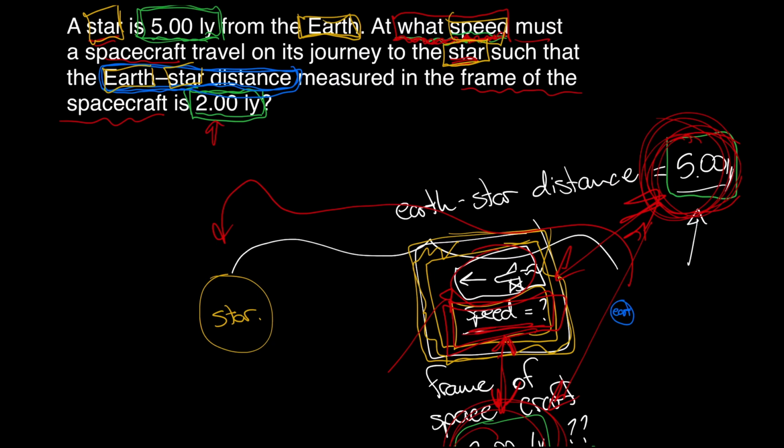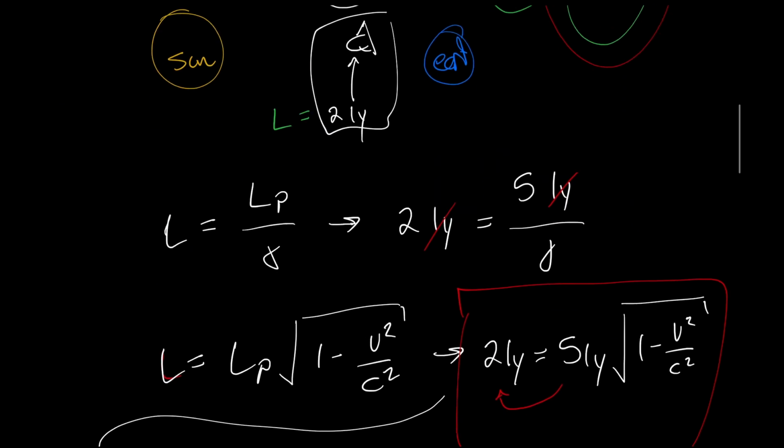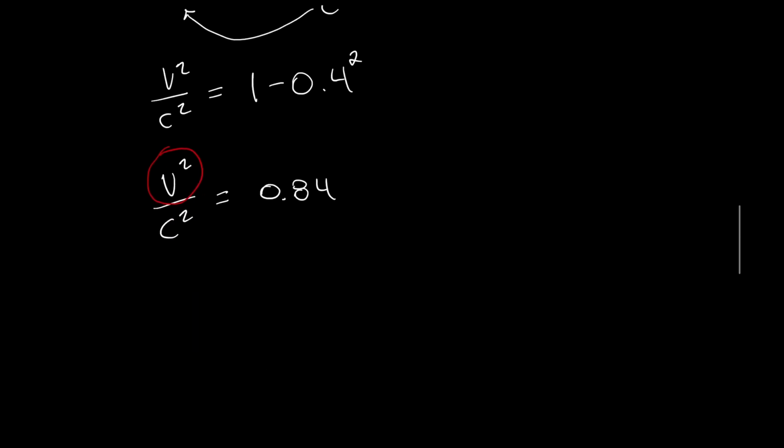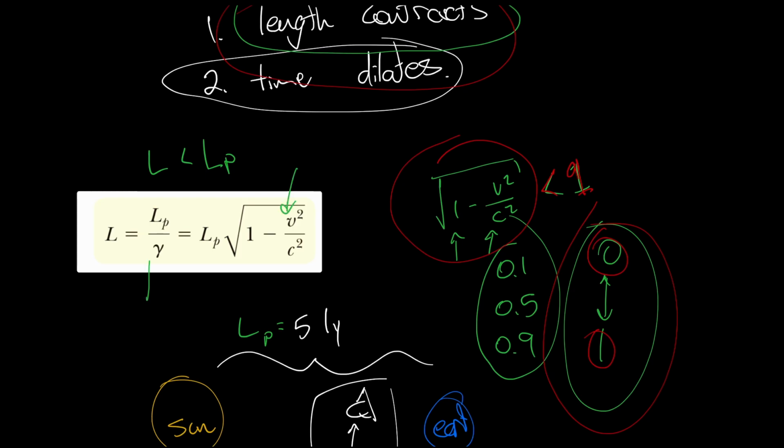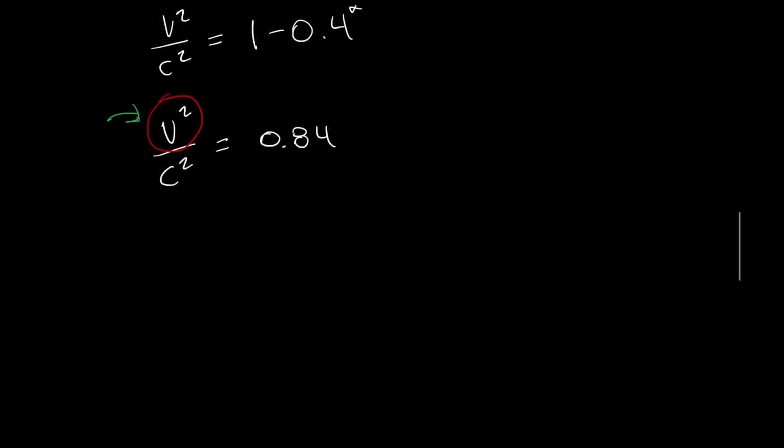Do I have a laser pointer here? I don't. But right here in green, it says what is the speed of the spacecraft. My whole argument by showing you this analysis is that this V, which came from the equation that included gamma over here, a different definition of gamma, is the exact V of the spaceship. If you want, what you could do now is plug in 3 times 10 to the 8 meters per second, squared, solve for V, square root both sides. You have this little thing here to keep track of the algebra, and you can calculate the speed of the spaceship in meters per second.